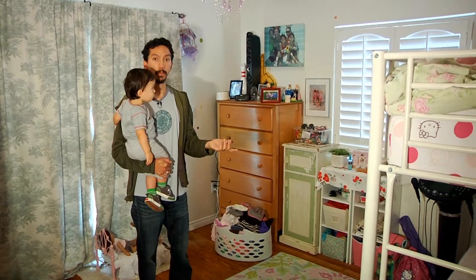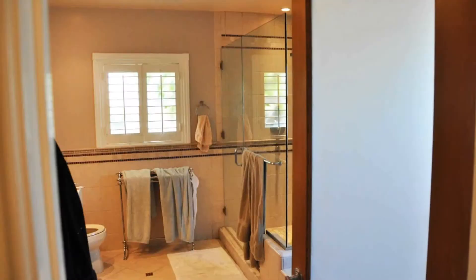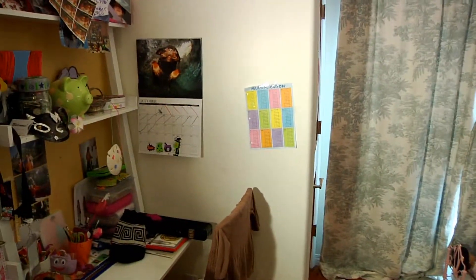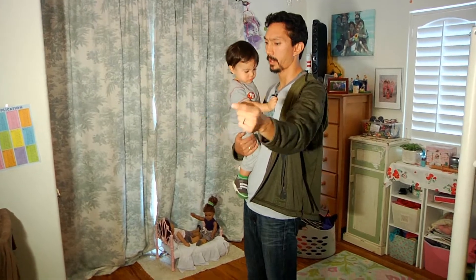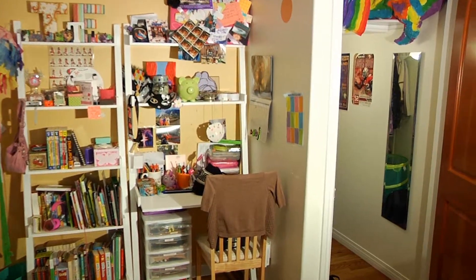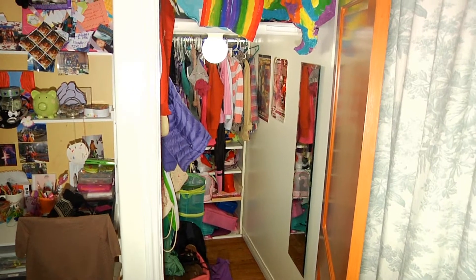I'm standing in Tay's bedroom — our oldest daughter. This used to be the master bathroom for our suite. We used to have a large walk-in shower here and a bathtub here, a large vanity and mirror, and the entrance to our walk-in closet. We were a little confused about how we'd fit a closet into this room. If we put one right here, where we originally thought, it wouldn't leave much livable space. So Mike at MDM Construction suggested putting a closet underneath the stairs, and it turns out he was able to fit a decent-sized closet there.